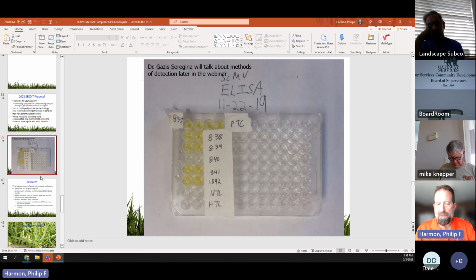It would be likely that the aphid would still be able to feed in the short period of time that it does feed before it dies. It would spread this virus. We don't know that for sure. We haven't trialed that. It's something that we could do. We have not to this point.